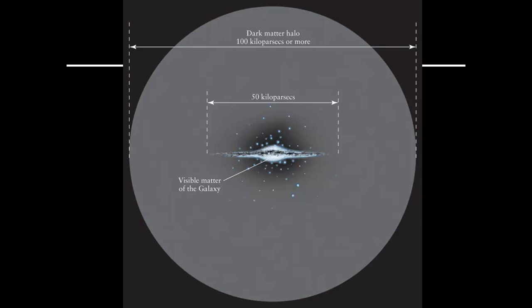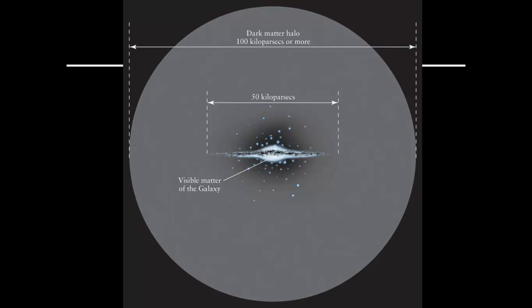But looking at rotation curves of our galaxy, we find that the speed of the galactic rotation is actually different than what it should be, accounting for all the visible matter we can see in the galaxy. So there seems to be a large amount of matter or mass that is unaccounted for. Okay? And so what we have found is that the total mass of the galaxy, including all the stars and all the matter that we can see, doesn't equal the total mass that we're assuming is there due to how the galaxy is rotating.